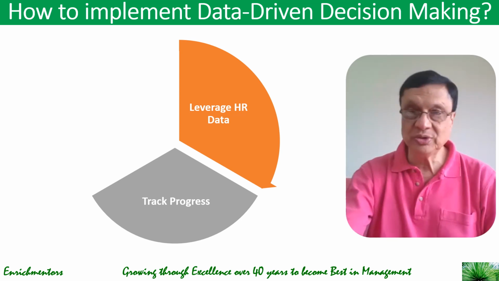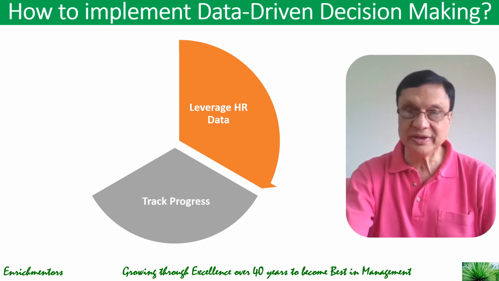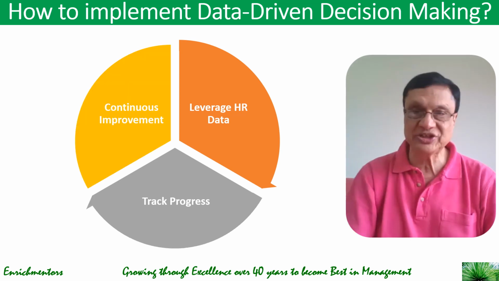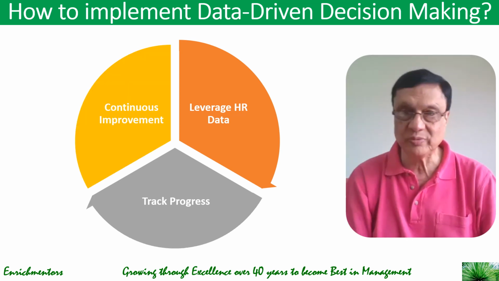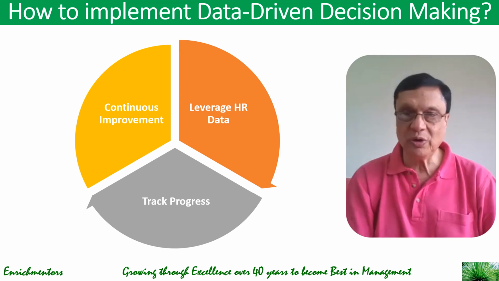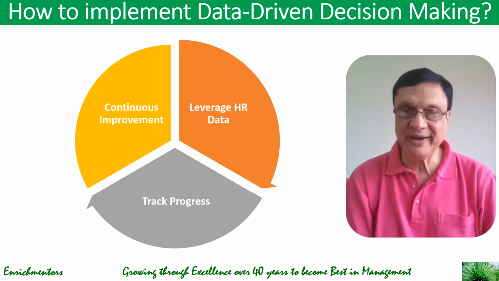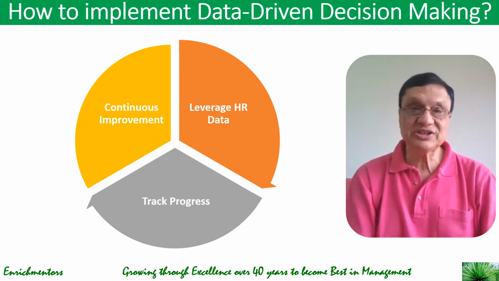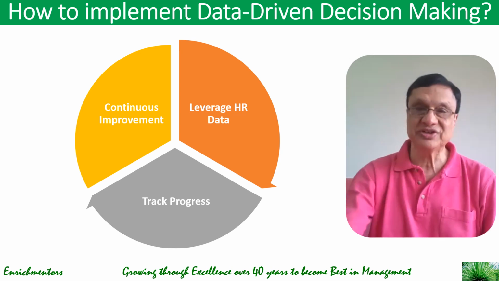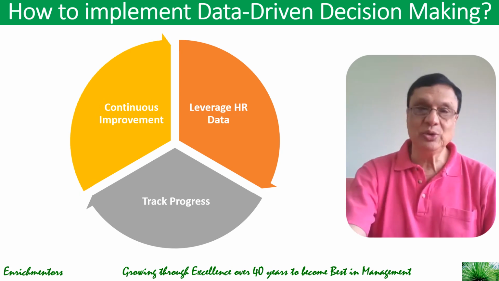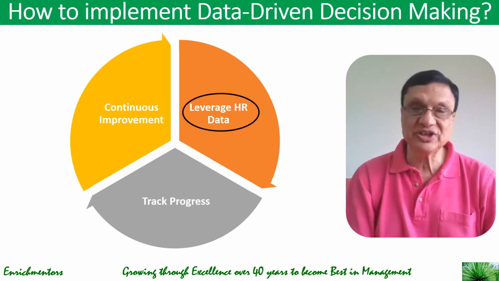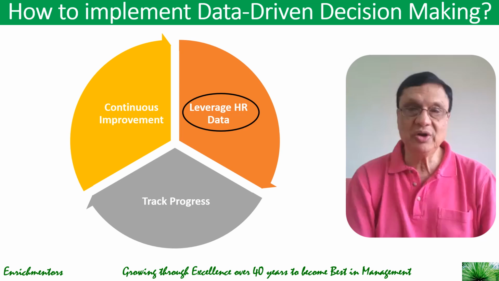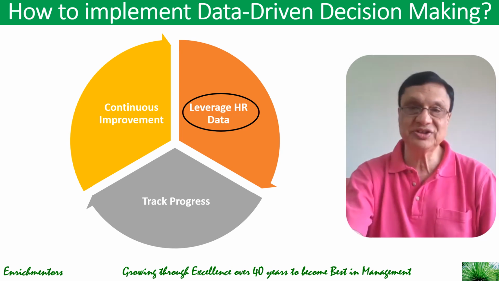Once you track these KPIs, you need to adjust the processes based on data insights. The last thing is to encourage a culture of ongoing measurement and improvement, continuous improvement. After each sprint or project, gather data and feedback and use it to make incremental changes in your HR processes. So that's how you can implement data-driven decision making. Let's take a look at how to leverage HR data in more detail. So how do you think you can leverage HR data to make a data-driven decision?